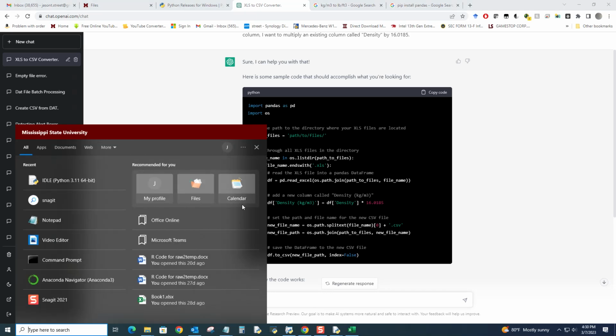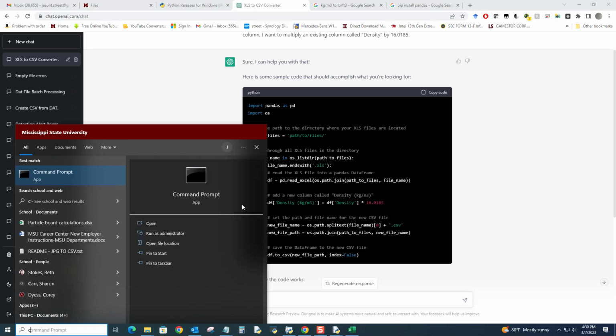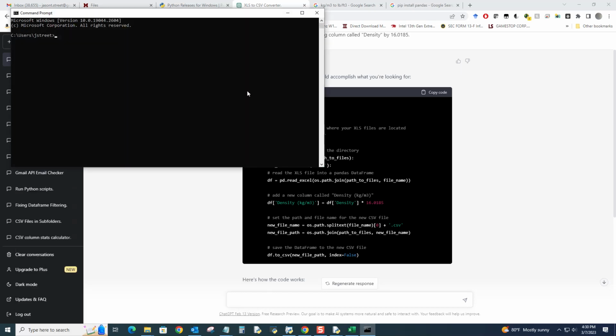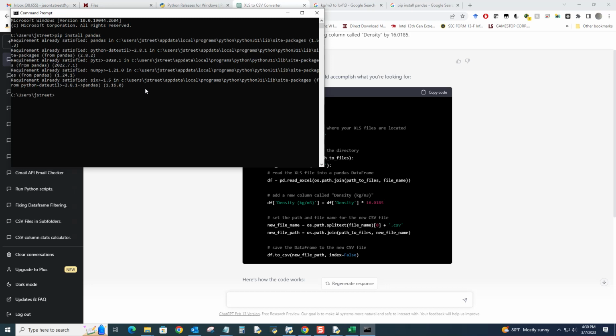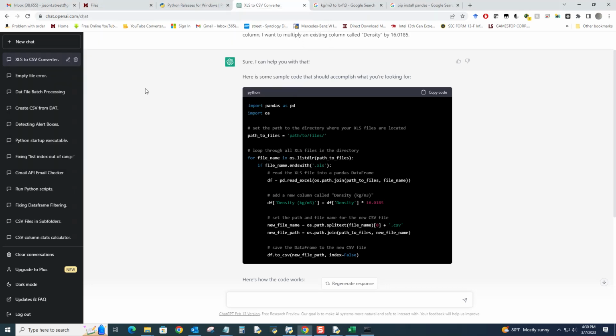We'll have to go to the command prompt. Just type in cmd down here and it'll pull it up. Now you can type in pip install pandas, and this is only after you install Python. Okay, mine's already installed, so I'm good to go. So I should be able to run this.